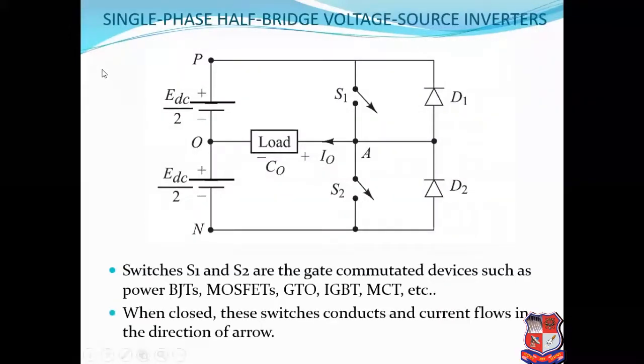Next, the first type we will discuss today is the single phase half bridge inverter. In this inverter, we have 2 switches, a 3 wire DC system and 2 diodes. These 2 diodes are known as feedback diodes. First, we understand the operation of this circuit. These 2 switches S1 and S2 are turned on in such a way that the turning on time, or we can say the turning off time, of S1 is equal to the turning on and turning off time of S2 to produce an alternating waveform at the output terminal.